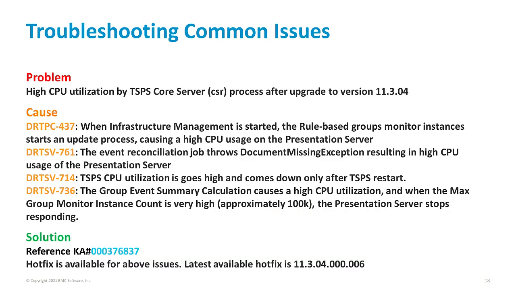Starting with the 11.3.04 version, we have seen a number of issues related to high CPU utilization by the TSPS core server process, and there are multiple defects created for this issue, which are listed here. All of these defects are already fixed in the latest hotfix available for TSPS. So if you encounter any high CPU utilization issues on TSPS, the first thing is to make sure that you are on the latest hotfix available for TSPS. And if that doesn't fix the issue, collect the data that was presented in the earlier slide and raise a support case with BMC.